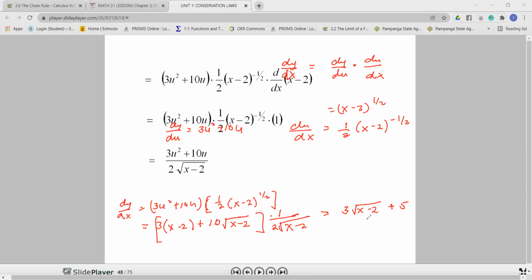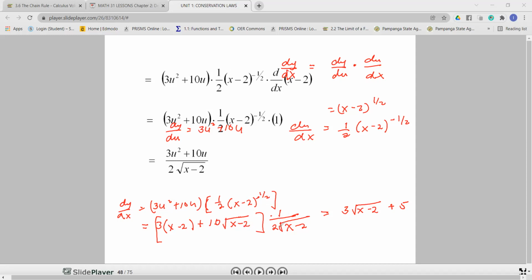So, kung pwede tayo mag-pause for this one. Okay. Pwede na bang clear? Double check natin. Dito nga tama, 10u, no? Tama naman siya, 1 over 2. Yan, tama naman siya. Kaya dahil dito, nag-ano na tayo, kasi your u is square root of x minus 2. So, x minus 2 plus 10 square root of x minus 2. So, tama naman. There should be negative. Right. Okay, correction natin kanina.